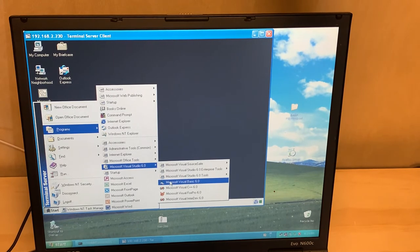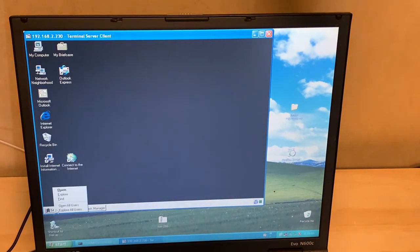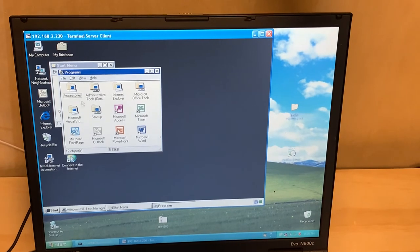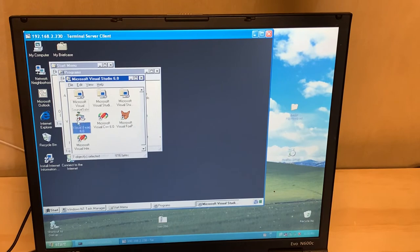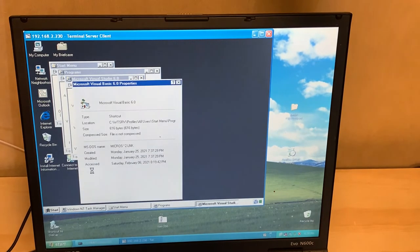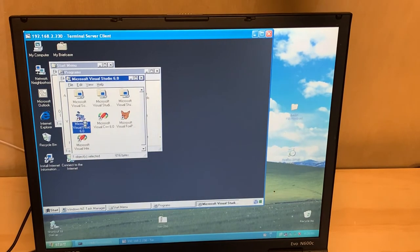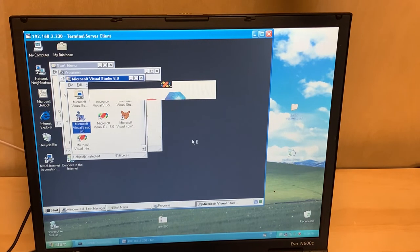Let's make sure there isn't any other rogue copies of this open. Provided it's going to let me right click anything, and doesn't look like it's going to. But you can get an idea how well this works or doesn't work, depending on what way you want to look at it. Something's gonna bother me. Shortcut. Oh, okay. Now it looks like this is gonna try and load. So, all right, we'll play around a little bit in Visual Studio.